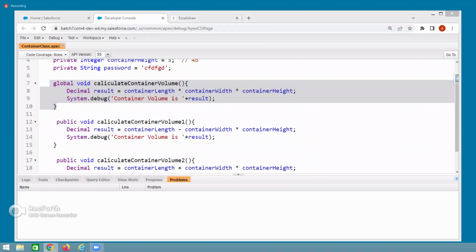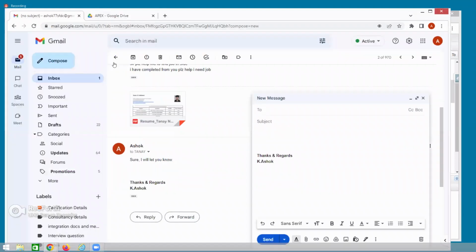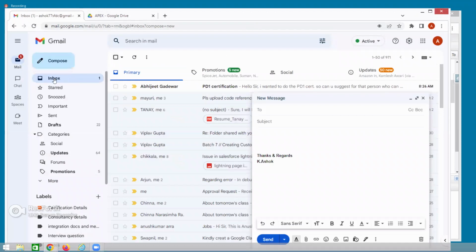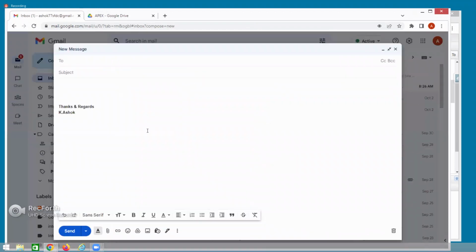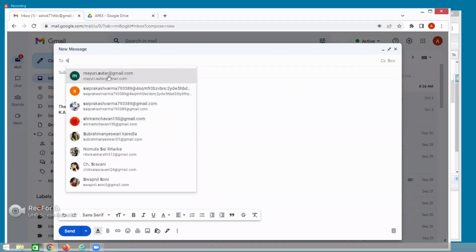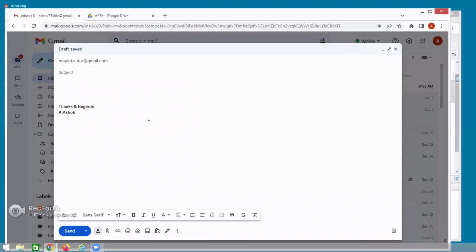I'm sending the email. This is the email, assuming that. Please understand. Now I am adding some subject and I am sending. Here, button. Button means, as per our knowledge, it is a method. In the backend, one method is executed. If you click on this, I'm not expecting anything. I'm just sending the email. I'm not expecting a result.